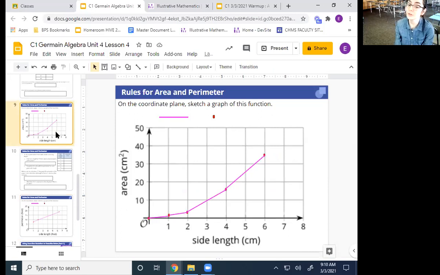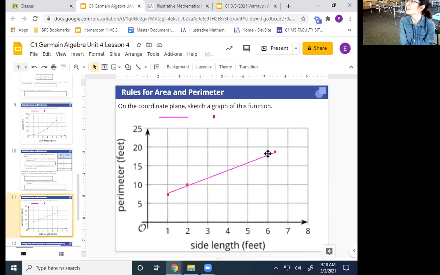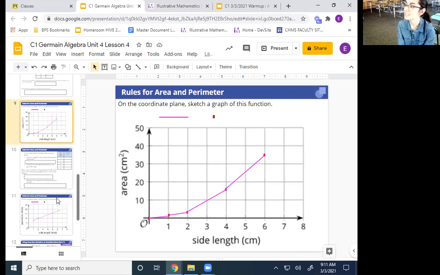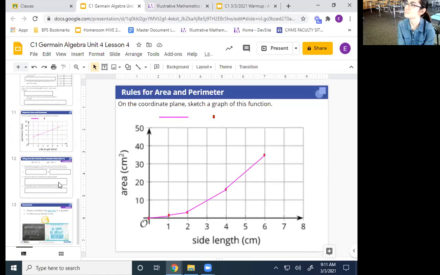Doesn't go through 0, 0. That means the same thing as it's not proportional. It's a straight line for this one. Yes, Sadie. This time when we connect it, we're going to have a straight line, and it's a linear function because it creates a straight line, as opposed to this guy who sort of had different slopes for each one of these different segments. Nice job, Sadie.